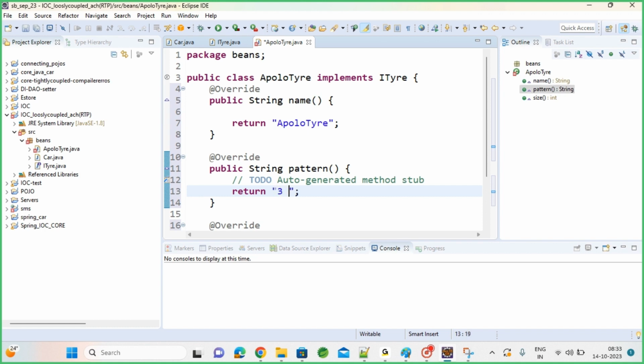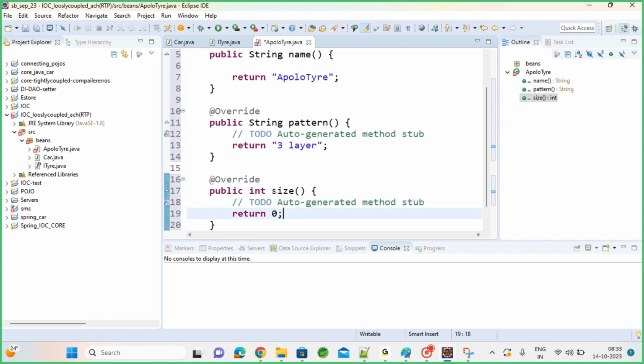Apollo tire, pattern, three layer pattern. Size is 16-inch size.